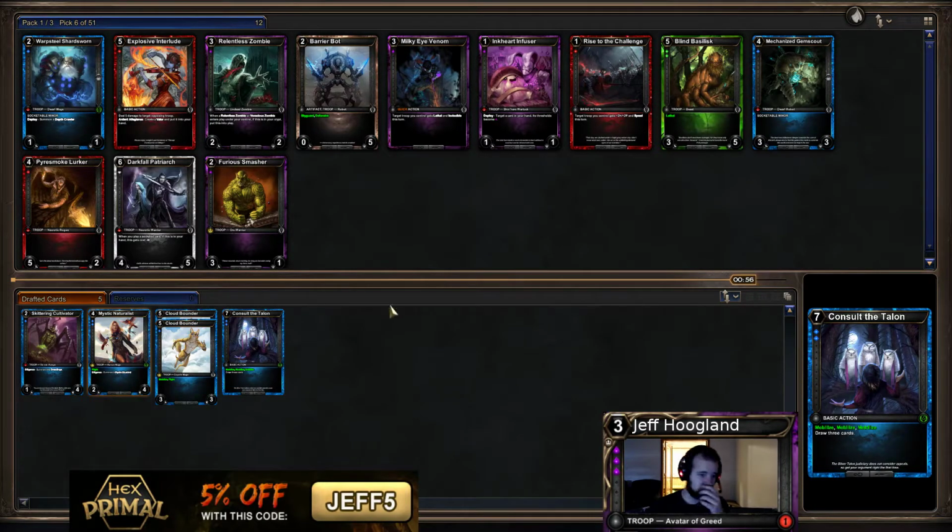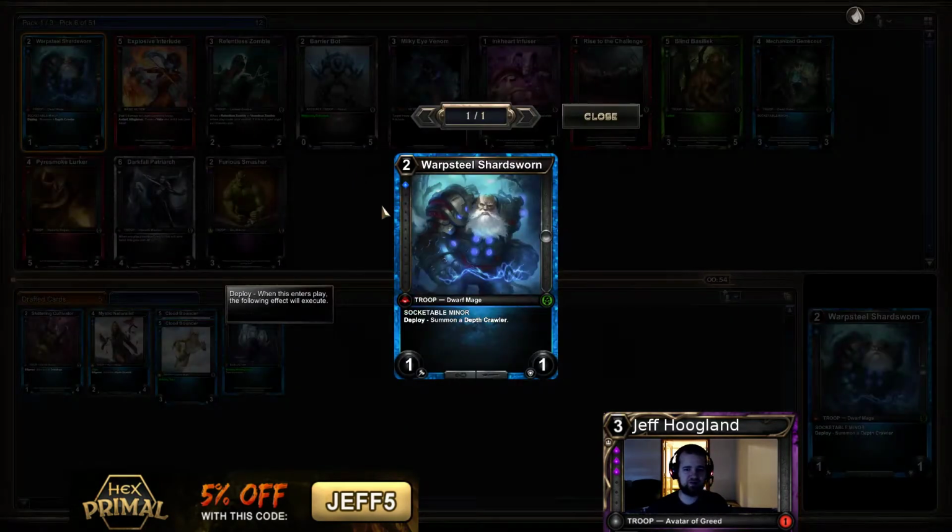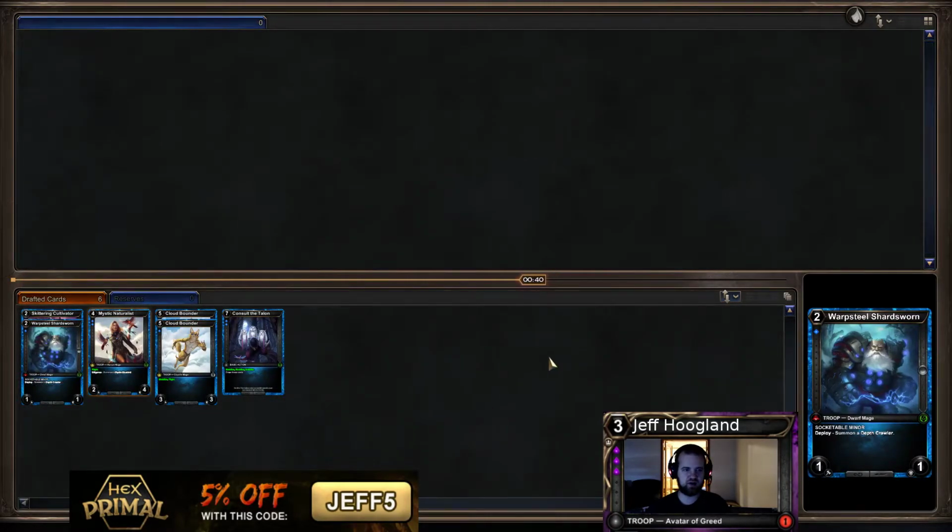And then there's this pack. We've already got 2 Cloudbounders here, and we're happy to grab this Warp Steel Shardsworn. The power on this varies. I usually want to be in Sapphire or Diamond if I'm playing Warp Steel Shardsworn, because neither of the Blood Gems are particularly good in it. But it's also just a 2-drop, so it enables our Cloudbounder here, so plenty happy to pick that up.